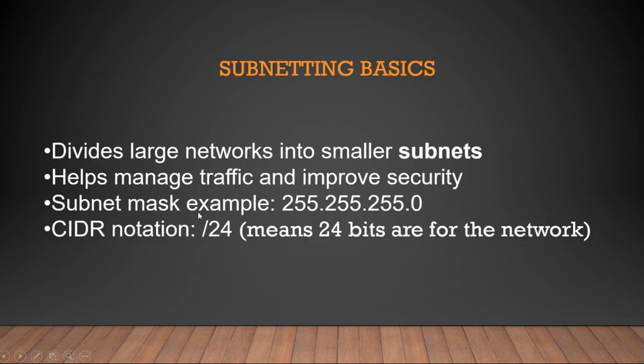Now next, subnetting basics. Subnetting divides a large network into smaller subnets. Suppose you want to develop a big network, it has to be divided into subnets, which helps manage traffic and improves security. Subnet mask example: 255.255.255.0, and the CIDR notation is /24. It is nothing but the subnet mask. We will learn about subnet masks in an upcoming video, but for now just understand the basics: if you want to develop a large network, you can divide it into smaller subnets.